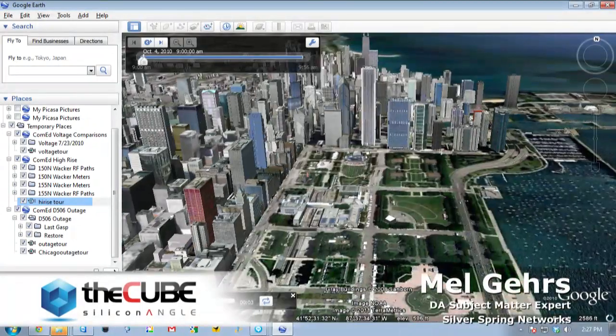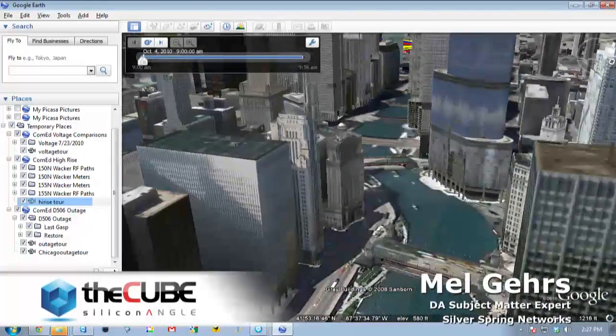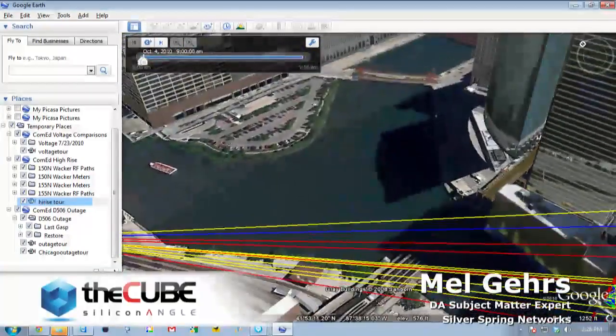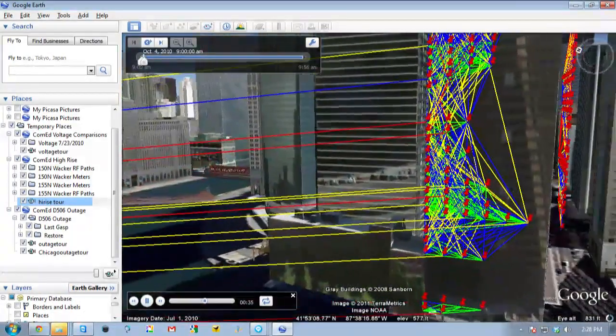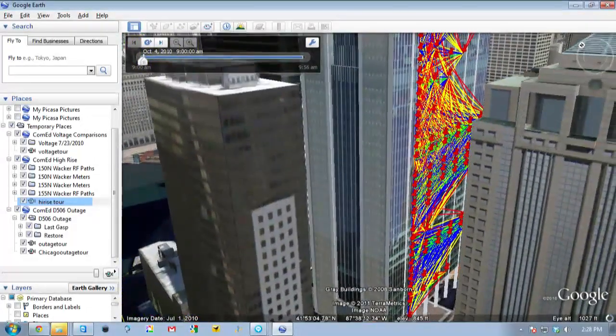Some examples of what we do with that data — we have samples in Google Earth. We deploy these in neighborhoods and in high-rises. On the demo here, you'll see a high-rise in Chicago. We're going to tour downtown Chicago, flying by the Trump Tower, and you'll see two high-rises. This is 150 North Wacker. These buildings have meters scattered throughout the floors. The lines show the RF signal propagating across the river, and you'll see all the meters in the building and the communications up through the center of the building. This is a mesh — it gives the meter an opportunity to communicate via the best path to send data back to the utility, making those optimization decisions constantly, on the fly, second by second.